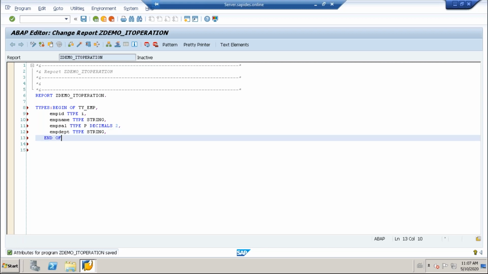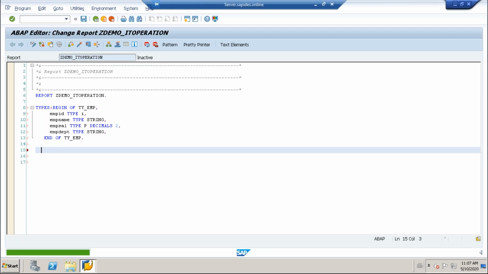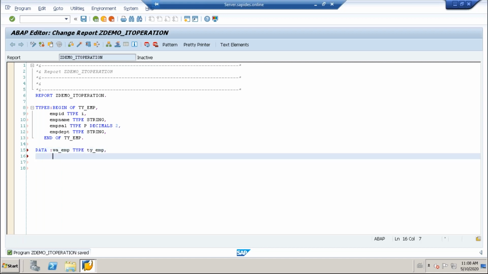This is the end of the type. Now to declare this, I have to have a work area. This is the way to declare a work area: wa_emp type ty_emp, and then it_emp type standard table of. I will explain.